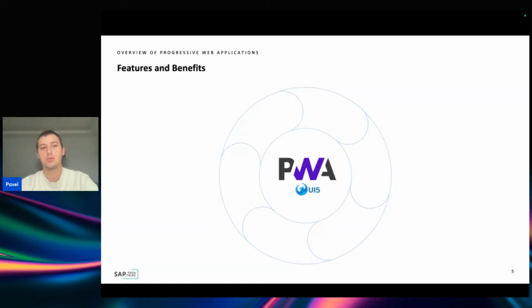So here are the main things about progressive web applications. Let's see the features and benefits of progressive web applications. First of all, it's offline working. It means that our application works without a network, and we can do it by using a service worker, by providing a corresponding cache strategy for that. Next thing, it's installable. As I mentioned, our progressive web application user can install it on a device, and it will provide almost a native application experience because it looks really similar. And if we use modern APIs, it can be really similar to a native application.